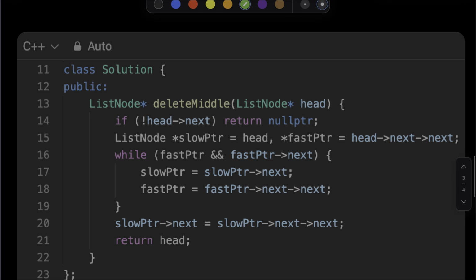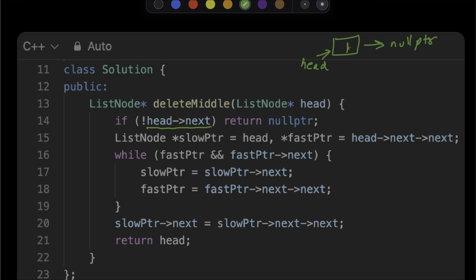So let's quickly take a look at the solution, how we are going to write it. What we are seeing here is that I've written: if head's next doesn't exist. When will head's next not exist? Let's say a linked list has a single head node pointing to a null pointer.